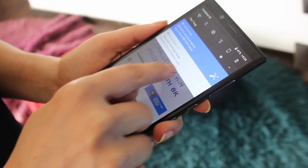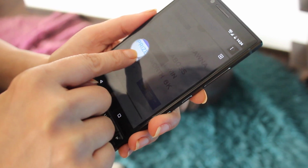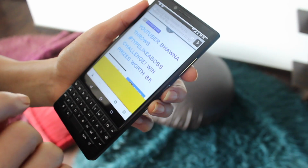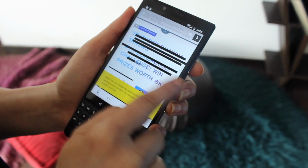So you put your privacy shade on like this, and you can just light up the section of the text that you want to read, and the rest will be hidden. Now nobody can see what you are reading or watching, which I think is pretty cool. And the other one is your redactor mode. For example, if you're going to share your screenshot, or share something with people, and there is a certain line, or certain text or names that you don't want people to read, turn on your redactor mode and wipe that out. You can just put these black lines on that text, and you can share this screenshot with whoever you want.